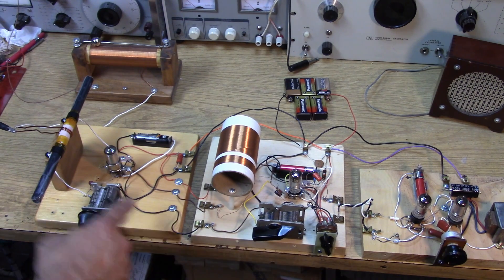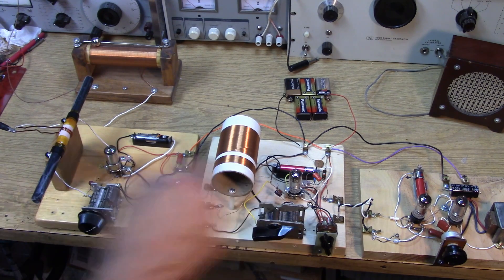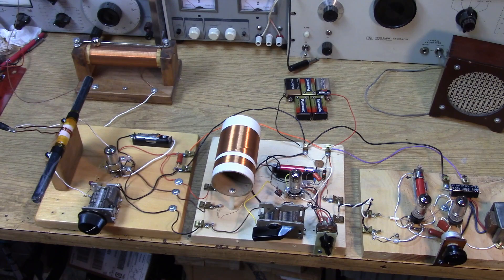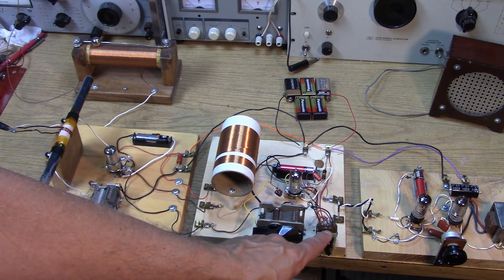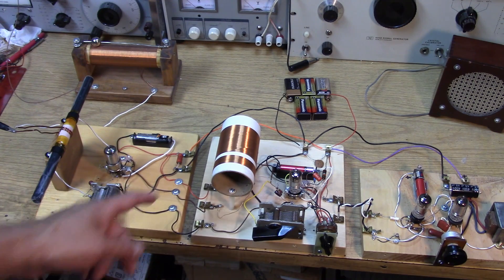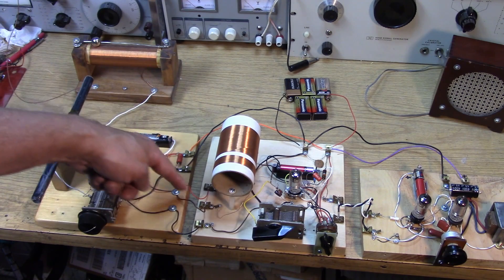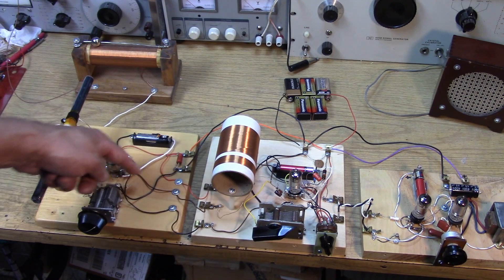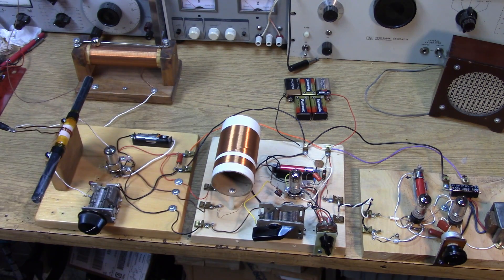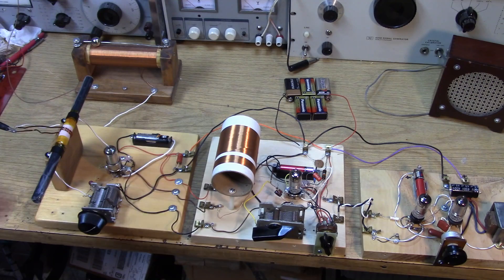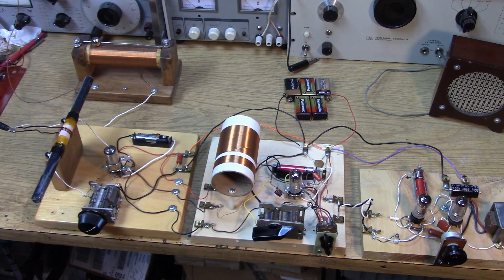Now, it would be better to have an RF gain control over here on the RF amplifier because I did notice that we are overloading the detector somewhat on very strong stations. So we need the attenuation here, not here. But it does help some. Also, notice that I've used the input coupling link and I'm running the voltage from the battery through the link and then back into the plate of the amplifier tube. So I'm making use of the input coupling link on the coil as the way I'm coupling the signal from the RF amplifier into the detector stage.